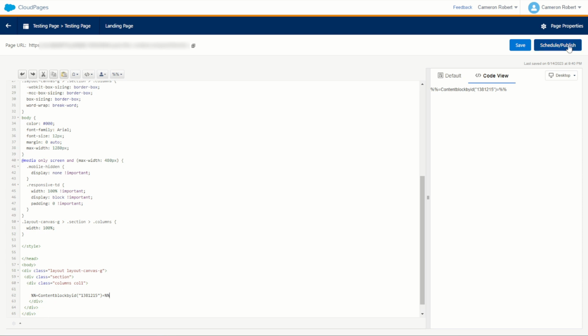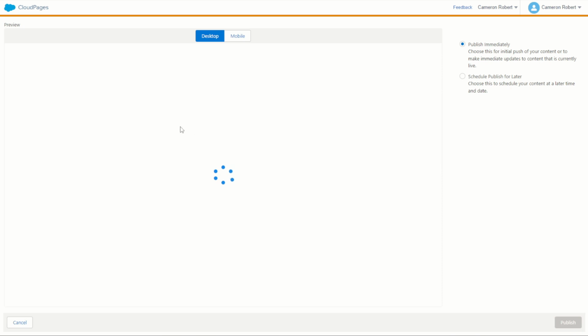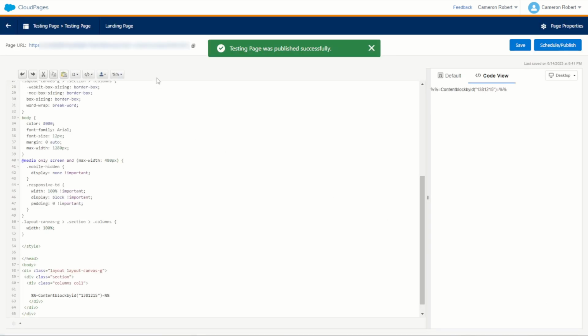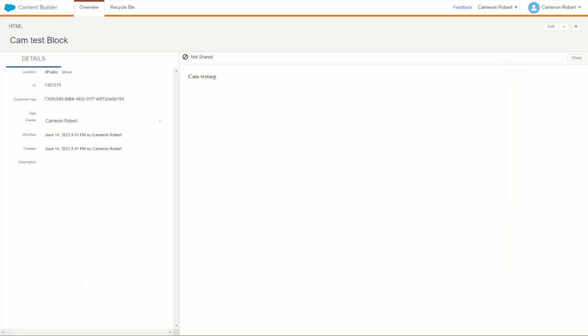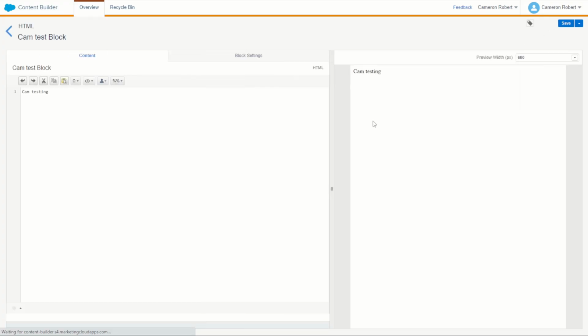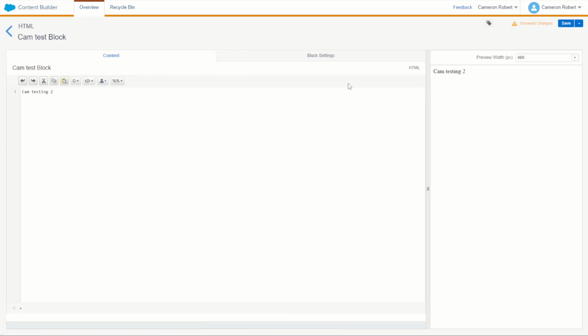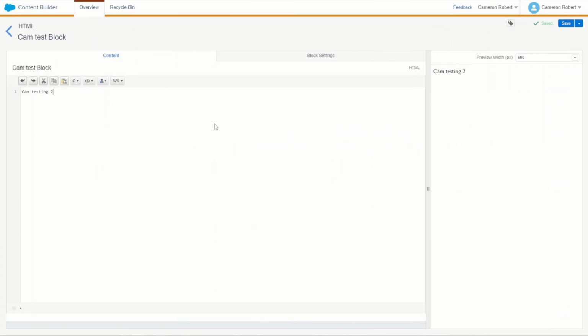So I'll go Schedule and Publish to save my page. Hopefully I see the words Cam Testing. Hopefully, yes we do, perfect. So now when I publish my cloud page, I'll get my URL link, which I can click on. I can open my link, and here's my cloud page, which means as I test my AMPscript, I can go into Content Builder, modify my HTML block to say Cam Testing 2, save my block quickly and jump straight back to my cloud page, press F5, and then my code is refreshed. Perfect. So with our rapid development platform ready to go, let's start testing the brand new function.